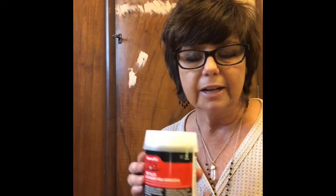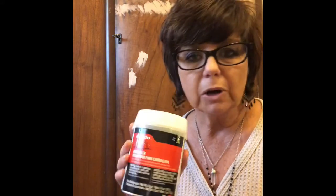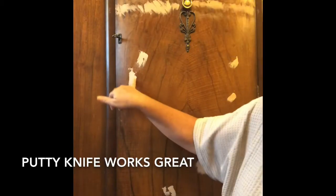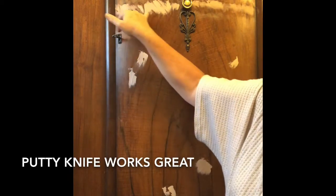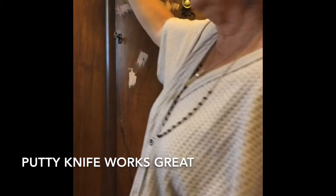The first thing that I do though is I've got about 4 products that I really like to use when I'm prepping my furniture, and it just depends if a piece of furniture needs all of them or just some of them. So the first thing that I like to use is Automotive Bondo. It's an auto body filler. It's a 2-part epoxy type thing. I mix it up on a paper plate and I use a spatula or some kind of a trowel, and then I just start putting it on the dings, on the pieces that I need to have kind of smoothed out. Up here there were some really big nicks.